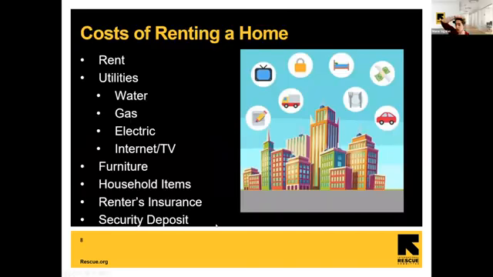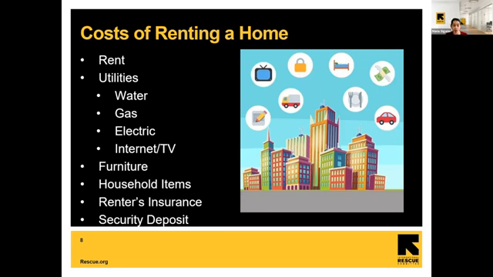So first, it's really important before you start renting, or when you first get your first apartment, you always want to know and plan out for what your monthly costs are going to be. When you rent a home, you're not just paying your rent cost, right? So the rent cost is the amount that you're paying to the landlord or the owner to live there. You're also going to be paying things like utilities, right? In some places you're paying for water or gas, your electric bill, internet, TV. So those are all things that you're going to want to loop into your budget.